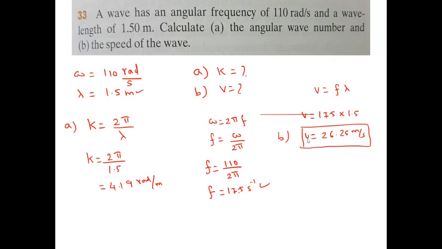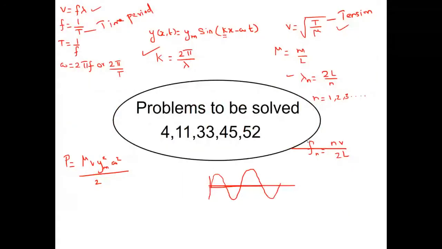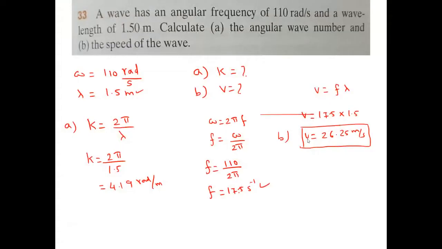Yes, my dear, this question is not with us. Not with us means what? You say just 4, 11, 35, 45, and 52. Really? Oh yeah, 33 is here. My dear, 33 is here. I skipped the 11th question. Don't get confused. I'm going to teach the 11th question last, because I still didn't finish it. I directly jumped to the 33rd question. Okay?